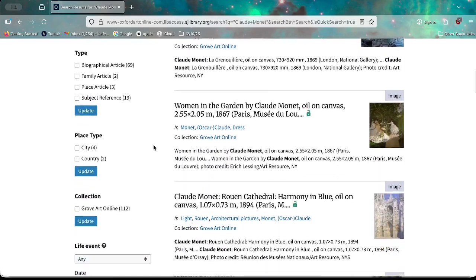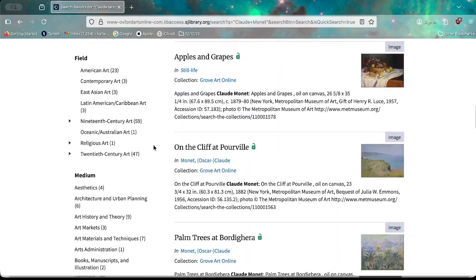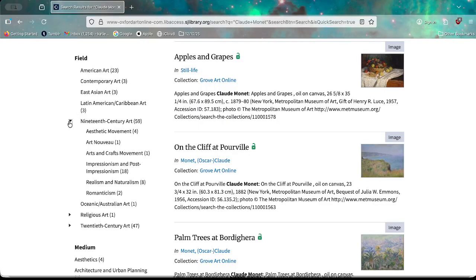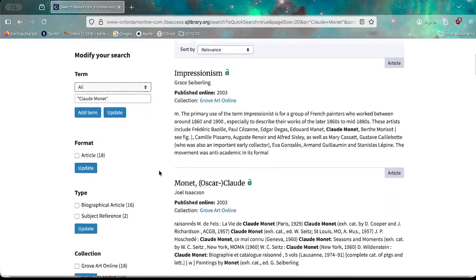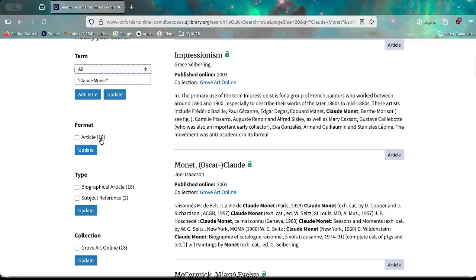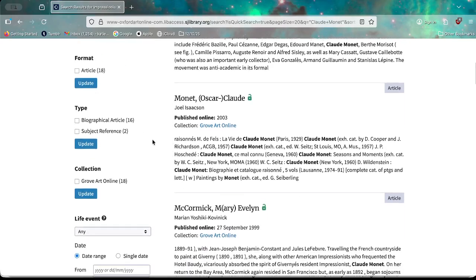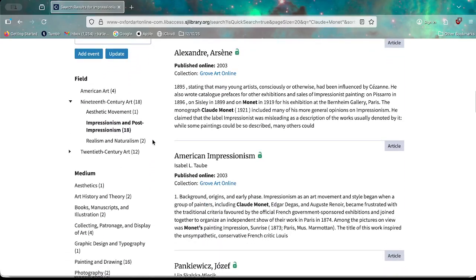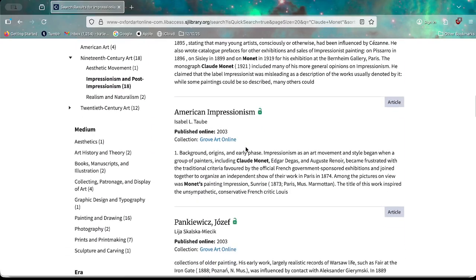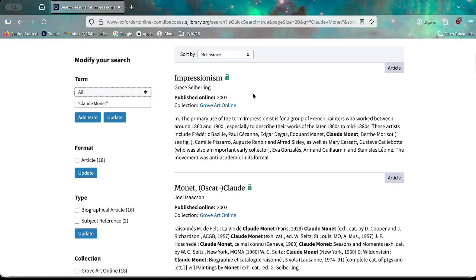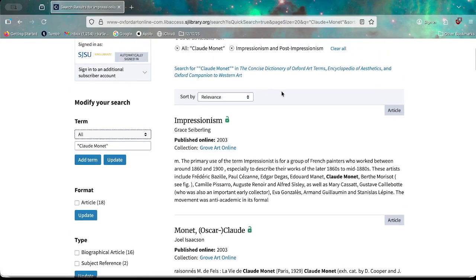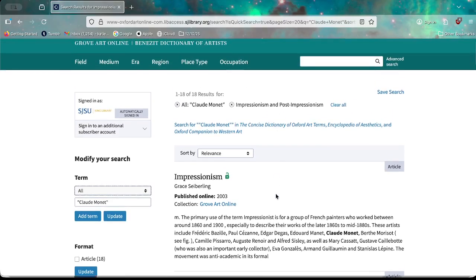I'm going to click on 19th century art again for Impressionism and Post-Impressionism. And then there's only articles this time, which is great. Let's try looking at one of these results. If you scroll back up to the top, you'll see the first result is Impressionism, which is great because Claude Monet was one of the first artists to be part of that movement.